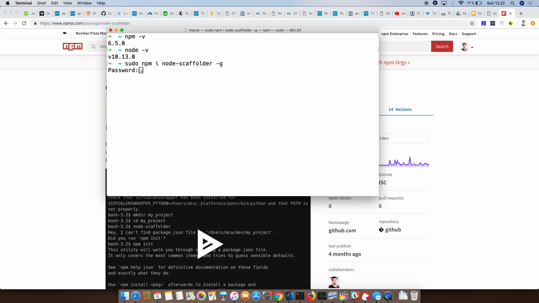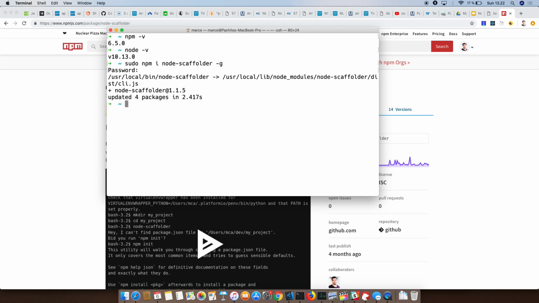But guys, I wanted you to look at my screen, because I don't want to repeat. This is the third time I do this. Then I put my password and I hit enter, and then I install the Node scaffolder tool. You're okay with this, right? Any doubts about this? What was the password? The password is my password. The password of my computer.